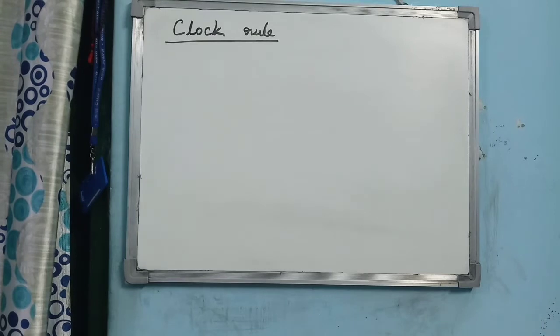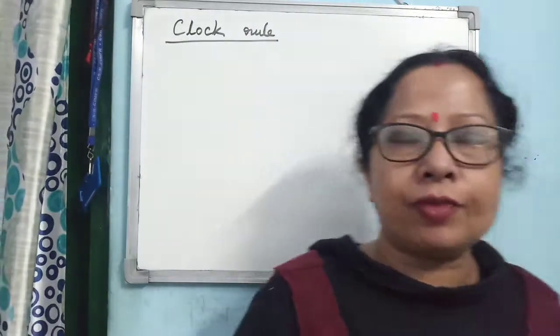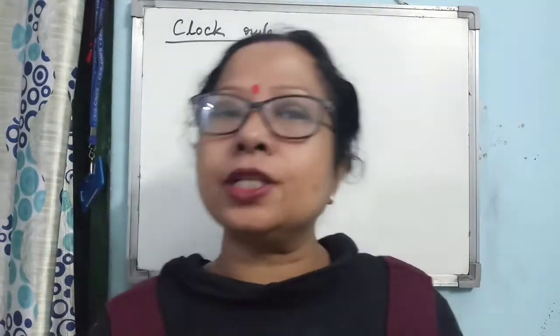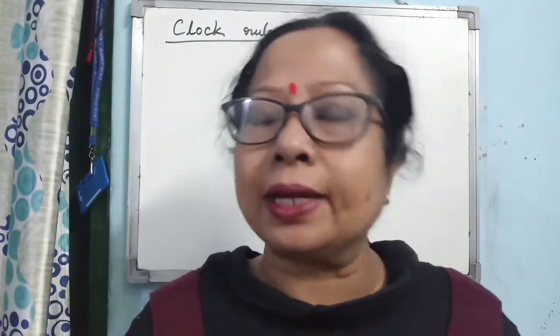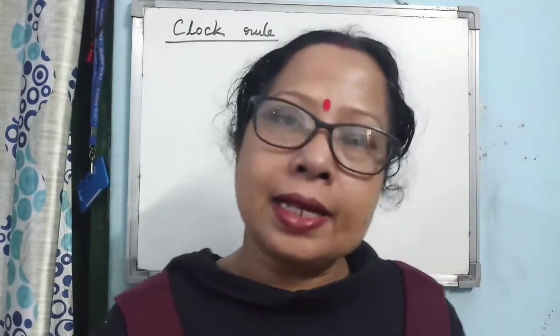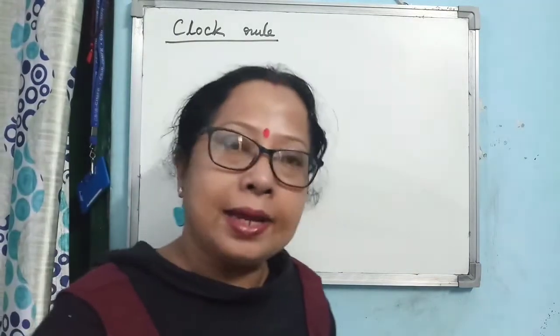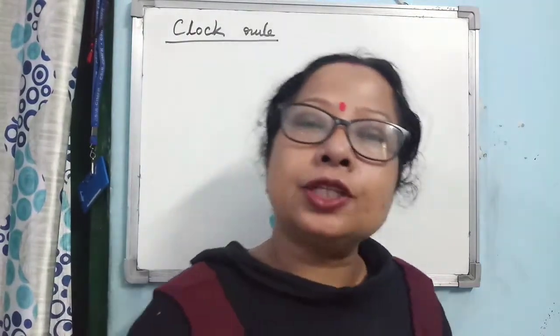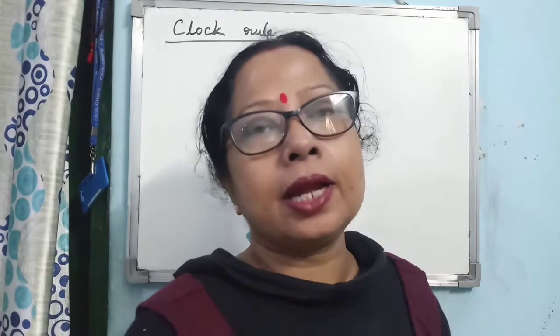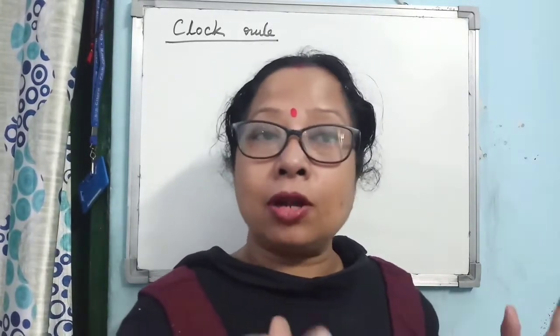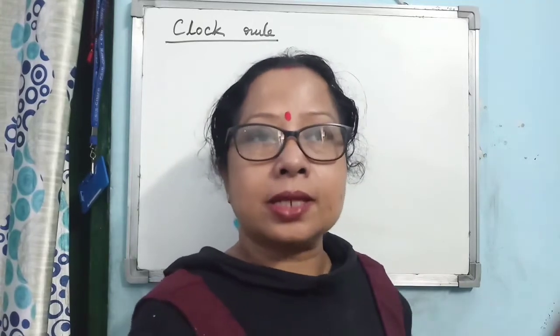Good morning, children. So the next topic is clock rule. Now we have seen that when the magnetic field is passing through a circular loop of current, then depending on the direction of current, we have to decide the direction of the magnetic field. So there is an interesting rule which is named as clock rule. We can decide what will be the direction of the magnetic field depending on the direction of the current in the loop. So you please draw the diagram along with me according to the instruction given.